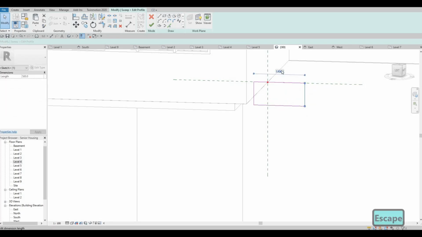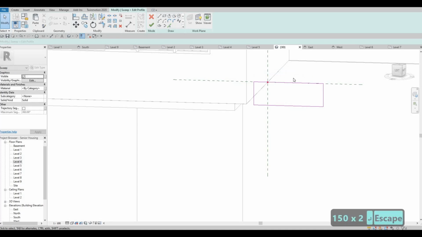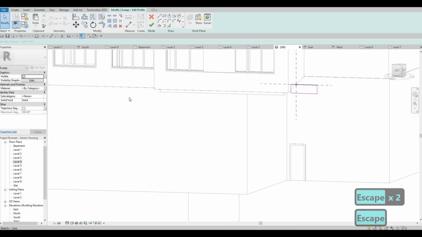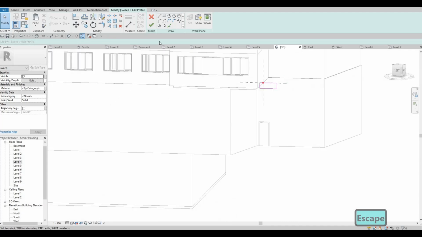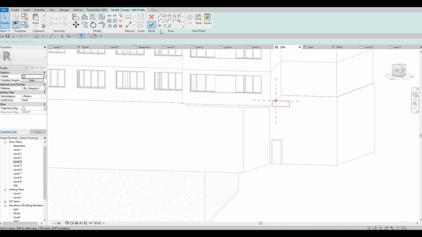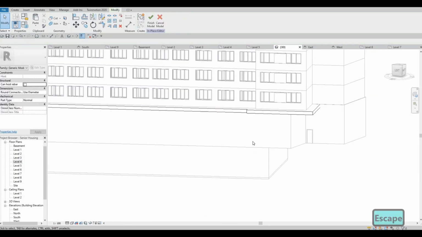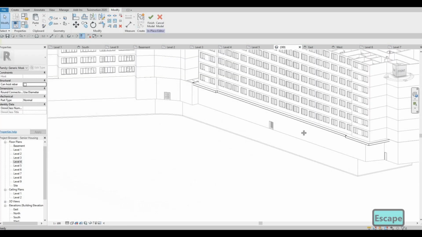And I want to have it 1500, so 1500, and then the thickness is 500. So I want it all around the edge. So I'm gonna click finish and then finish, and it will look like that.